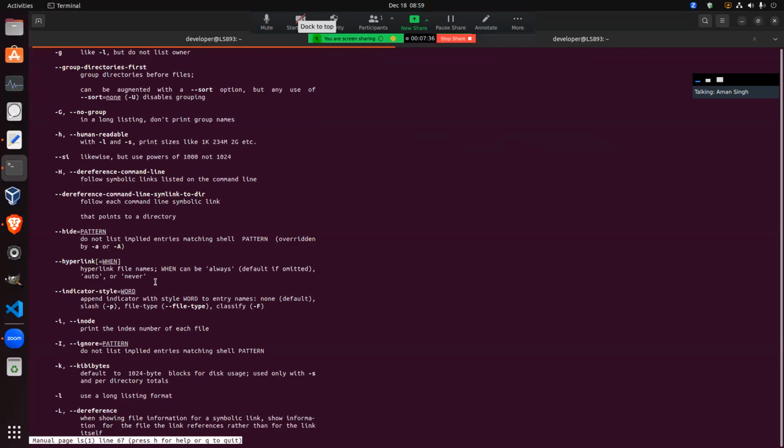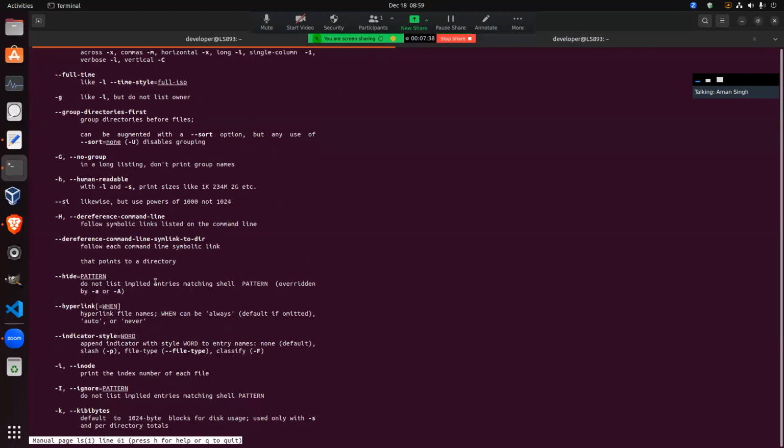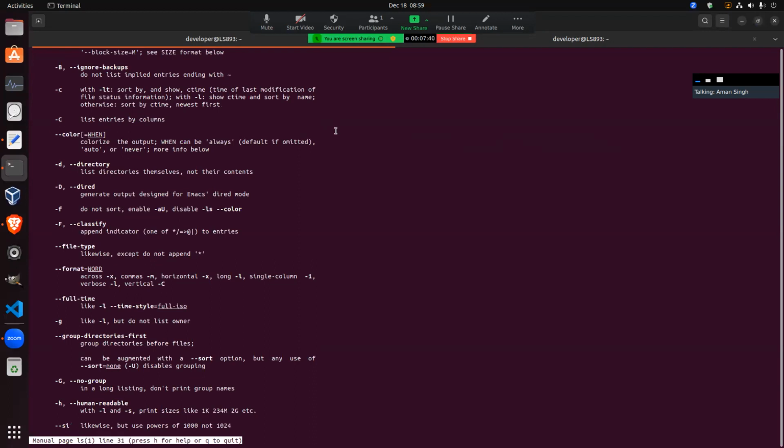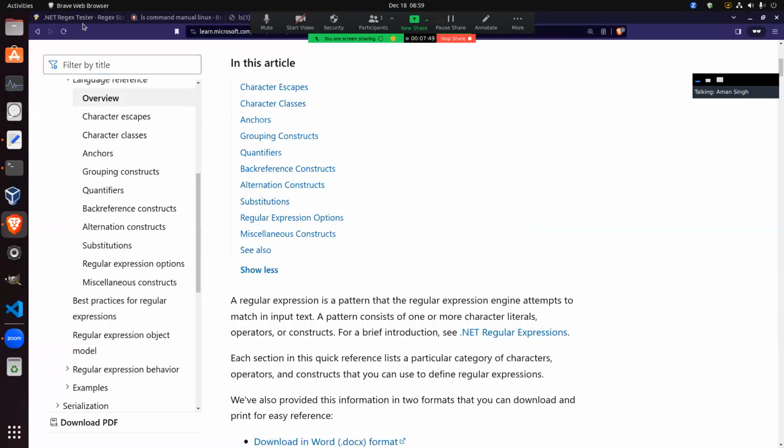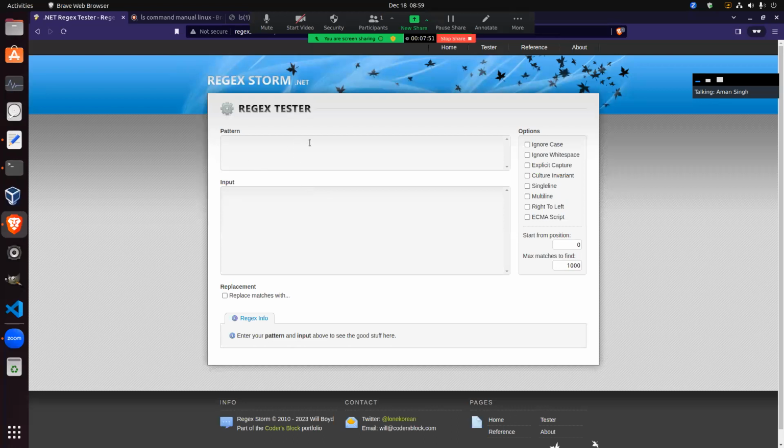So what I have to do is, let's say I just copy and paste the whole content of this manual. I am using this page to prepare my regex for a particular problem. I write the problem text here as input, and I generate the pattern here, so that at runtime I can see whether my regex is working correctly or not for my problem statement, right?